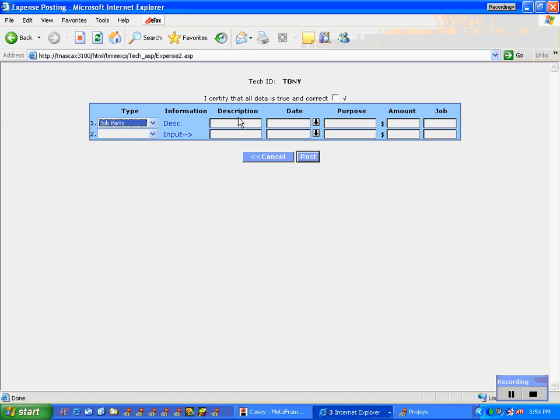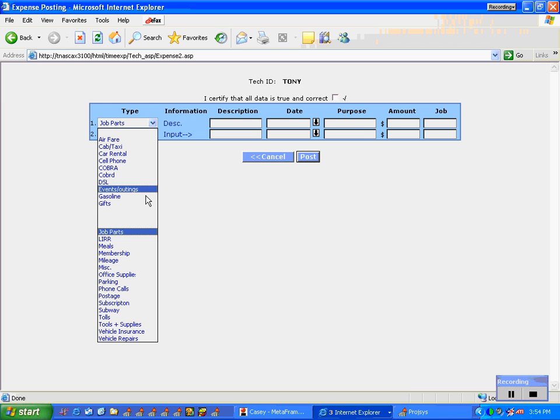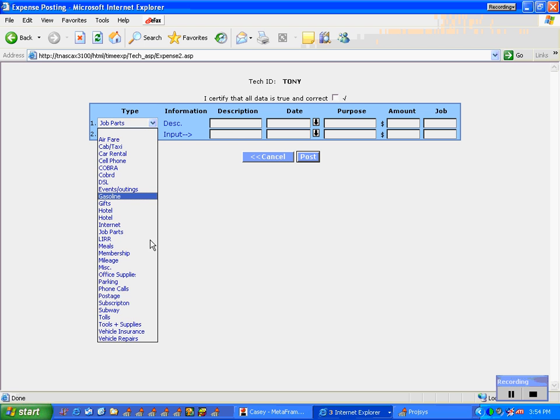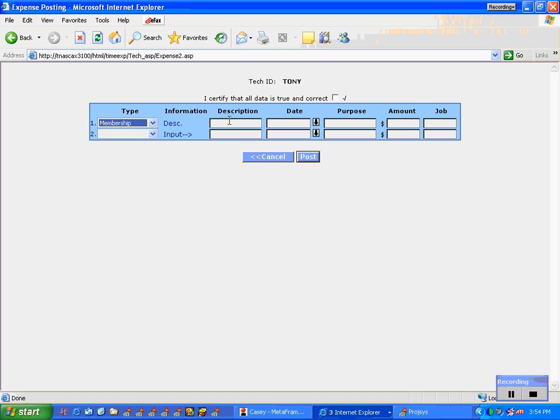I went to job parts for a particular job, and the purpose is a second part of the reason, I guess. Okay, that makes sense. These variables actually change depending on which one I drop down. This description field changes, and then it would be just like membership. Membership would be what is membership and why do we have that membership? Something like that. Cool.